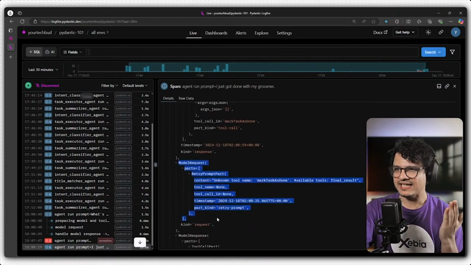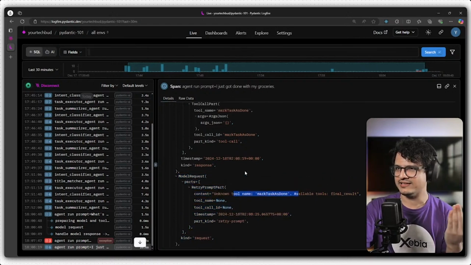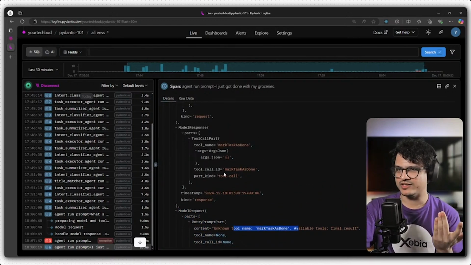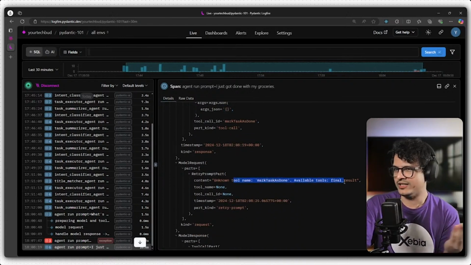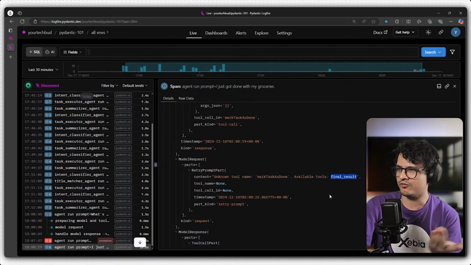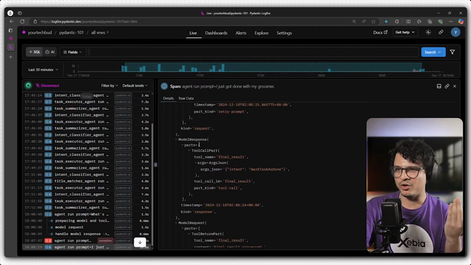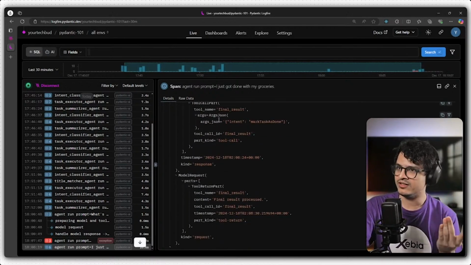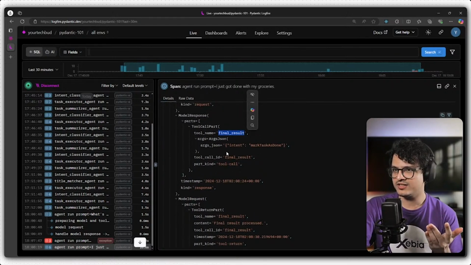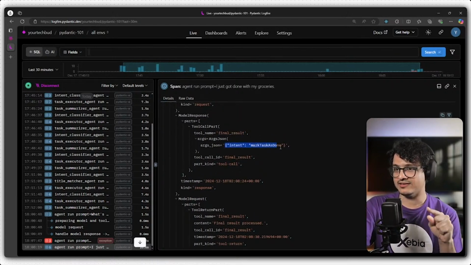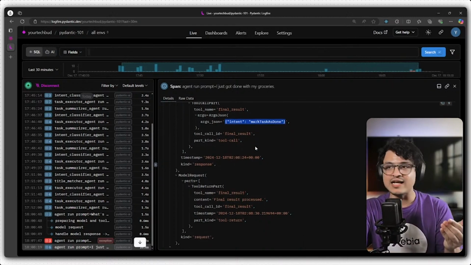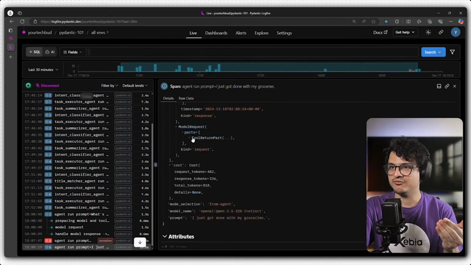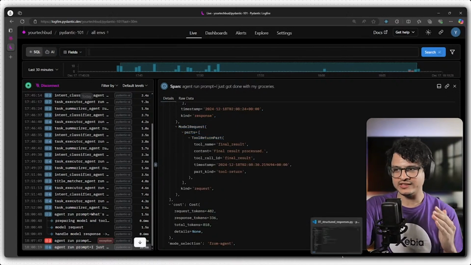Calling a tool. And then it sends something like a retry because I think the model screwed up. The model responded with a tool call saying, okay, your tool name needs to be mark as done with no parameters. Wait, what? So it's like, I don't know any tool called mark as done. We only have one tool called final result. And then finally the model was like, I see what you mean. I'm going to call the tool final result. I'm gonna give it the parameters, and this parameter format is the shape of our class, the intent class. And finally, we have the final result, which says the result is processed. Do you see what just happened here?